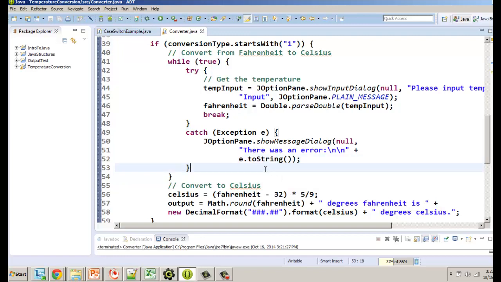That all being said, there's how you do it. What I'd like you to do is, using this as your model, look at it and try to do the same thing on Celsius. The other one is Celsius to Fahrenheit. It does the same thing. It takes the temperature in Celsius and tries to convert it to Fahrenheit. So try to set the same error exception handling into that part of the code.